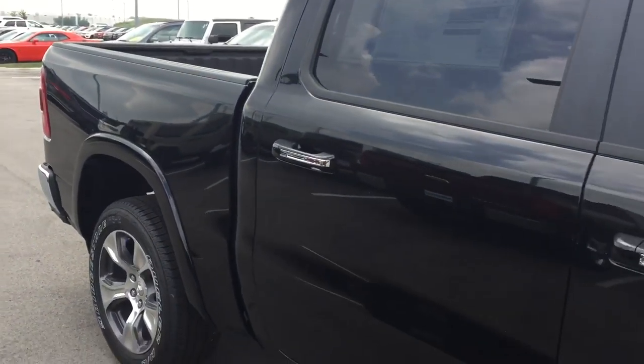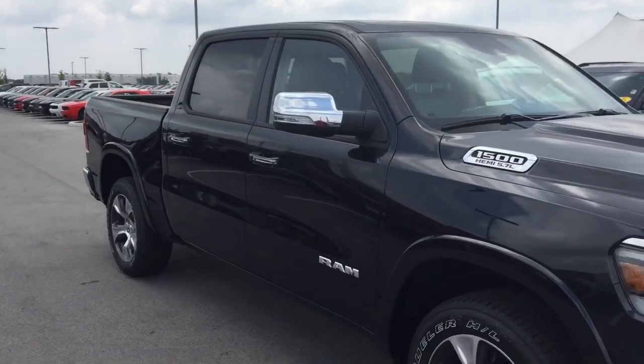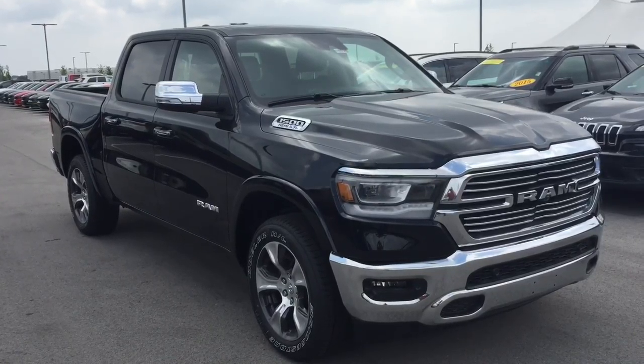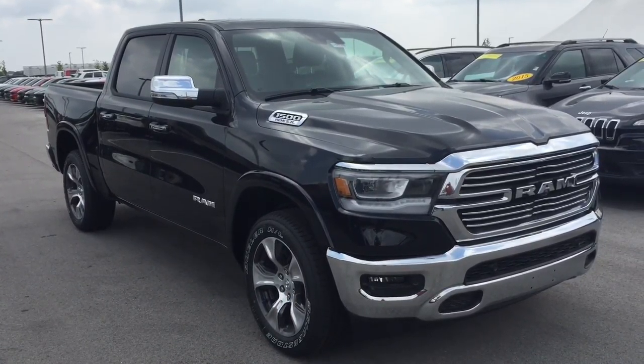If black isn't the color for you, we can get it in any color and I've got others available. My name again is Jason Barrett. You can reach me at 317-456-1600. If you have any questions or want to set something up to actually come out and take a look, I would appreciate it. Appreciate the time. Thanks for listening — we'll see you come in.